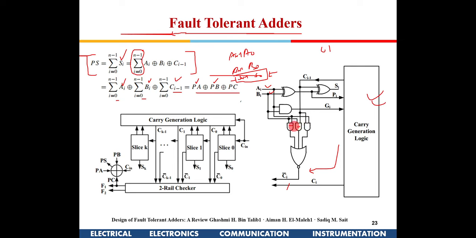That is, if two ones are there, there will be one at any of these inputs and this will be one, and if I put a NOT out here, so if I replace this OR gate by a NOR gate, I will get a zero here if there is a carry. So this carry generation is from this logic, okay, carry look ahead adder. If these two data are not complement to each other, then I can say there is an error somewhere, either here or here. So again, this is sum, you can just do that, okay?